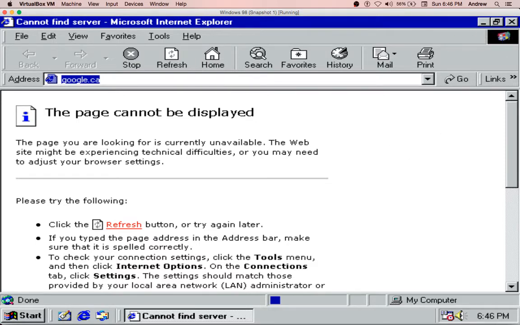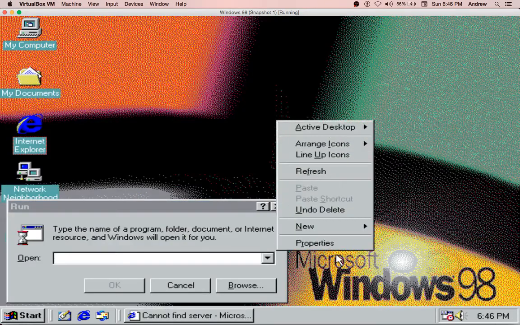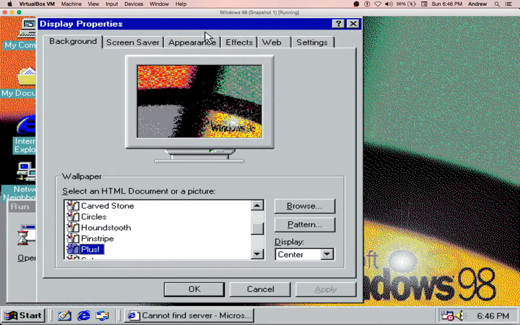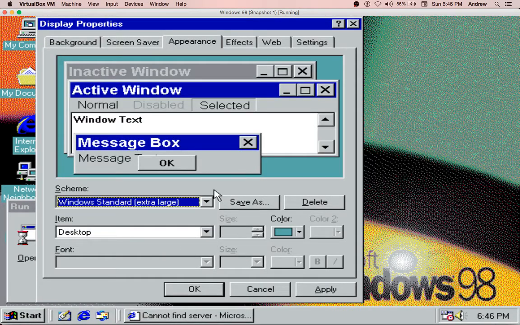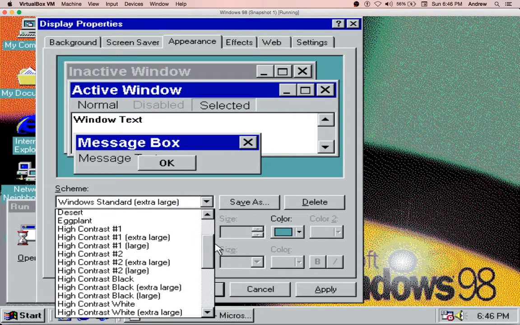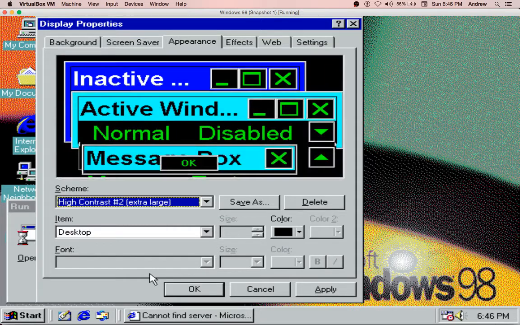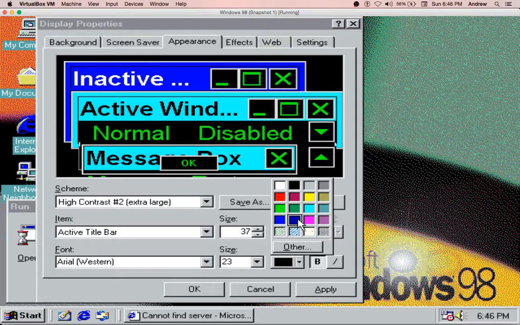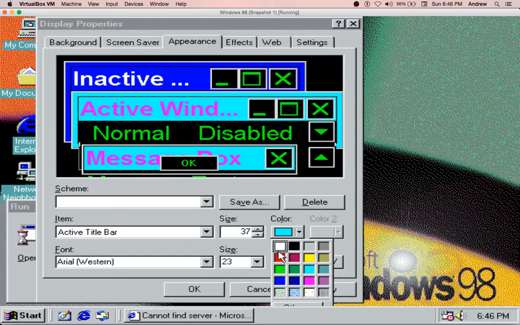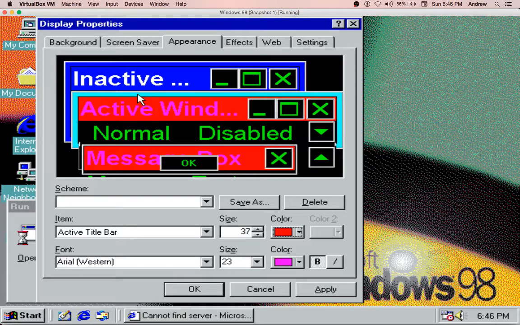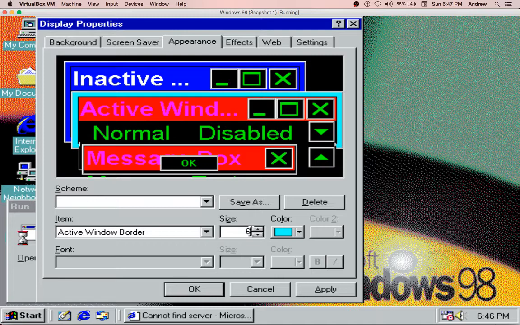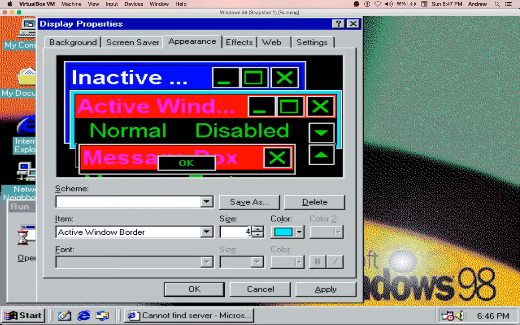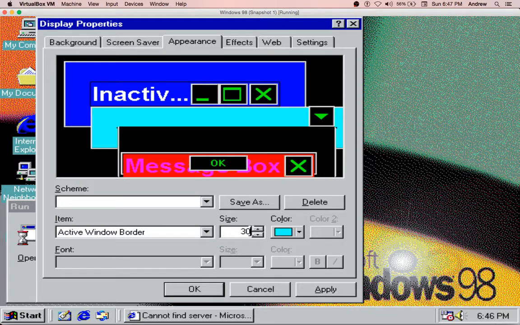Alright, you know what? Let's just create, like, a beautiful theme. Properties. Windows standard. Of course, you know, we always need... didn't mean for that. High contrast. Of course, you know, this is, like, the best template ever created. That'll be the color, and that'll be, like... I don't know, the border. That just makes the computer look all weird. Sure, whatever.